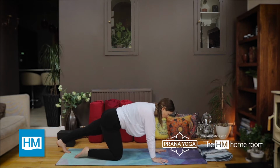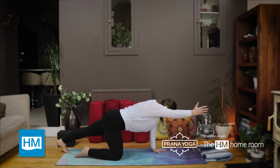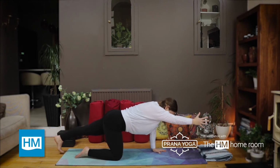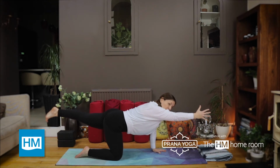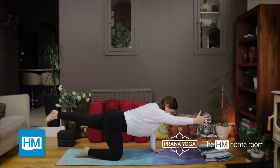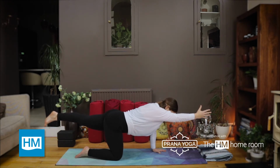Okay, draw the belly in, press up between the shoulder blades and press your left hand into the floor. Now lengthen your right arm forwards, your gaze is still down, listening to the breath, and then pressing up with the back leg, press away through the ball of the foot and keep listening to the breath here. Any wobbling is absolutely fine. If you need to, you just bring the fingertips down.